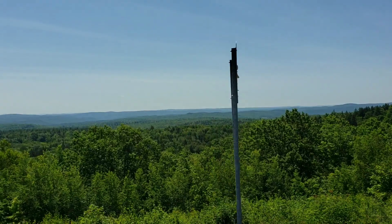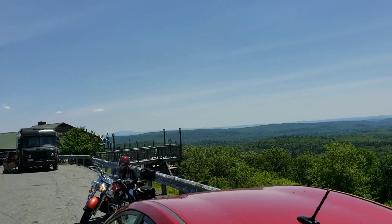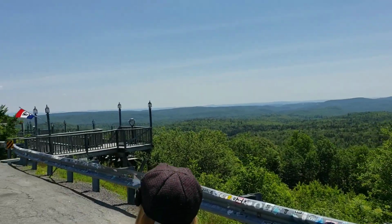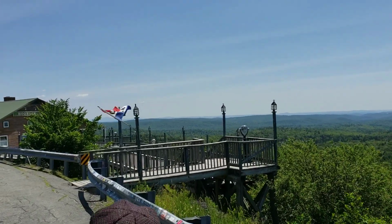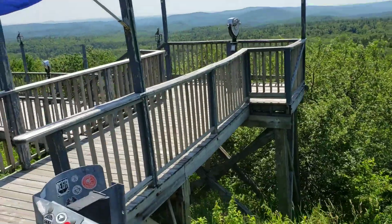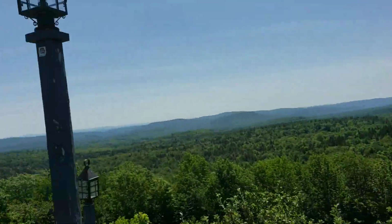Pretty cool. And you can see mountains way off in the distance. All the way through, so that little bridge is right there. That's what that is. But look at this scenery. We're trying to hurry up because there's a need to pee coming on here with a couple of us. And since there's only 2 of us, I'm pretty sure you can guess which ones. So we're gonna take this little bridge. We're gonna come back and get some better footage in a second.